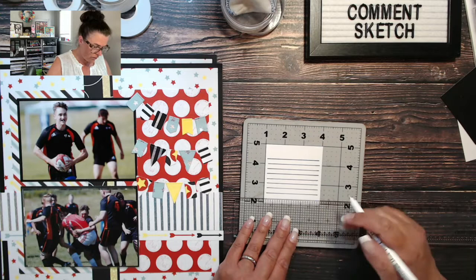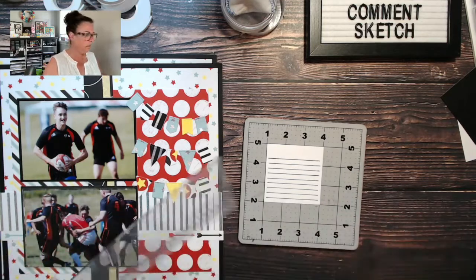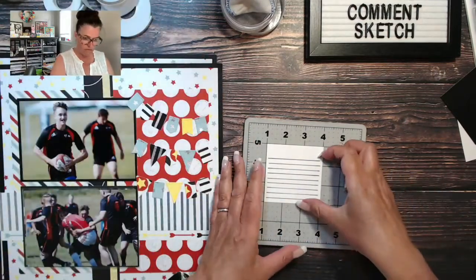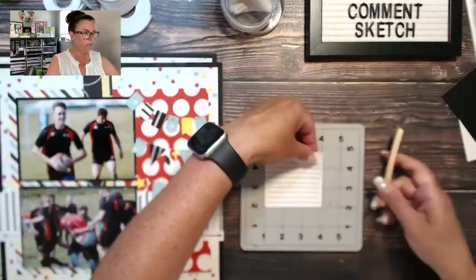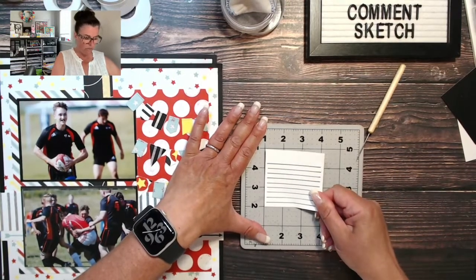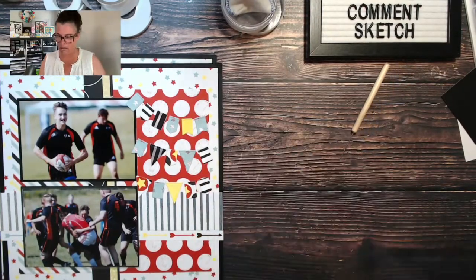And I'm just using the two 1/8 inch markings on either side of the ruler so that I know that they're going the same width. Okay, there we go. So now I just need to be gentle taking this off because there's a little bit more adhesive than I would normally. So I'm just lifting it and twisting it a little bit. If you pull it, you're gonna bend it. Okay.